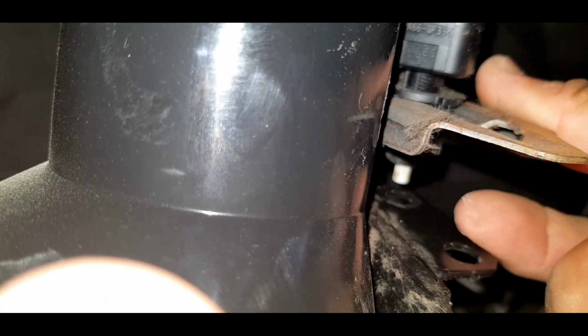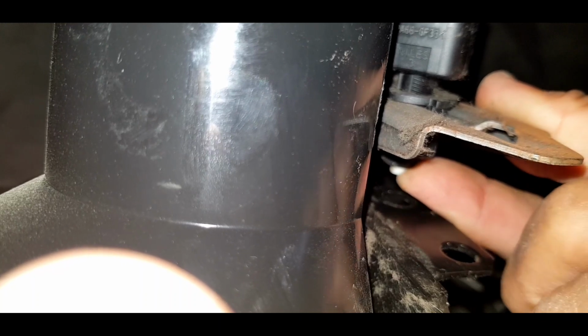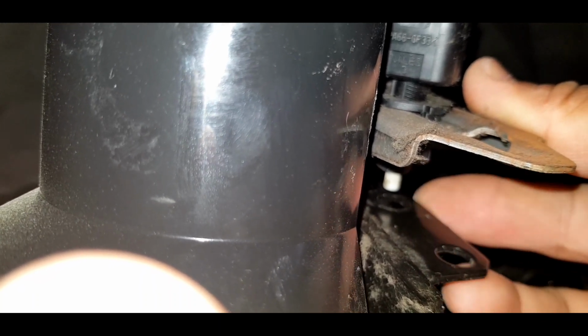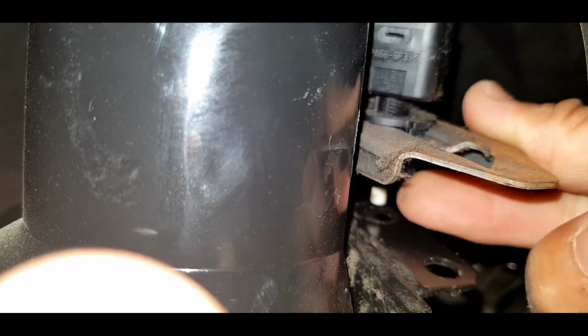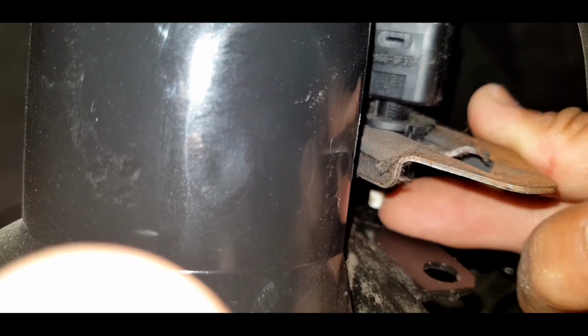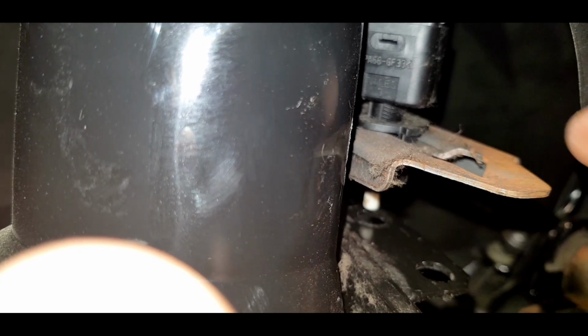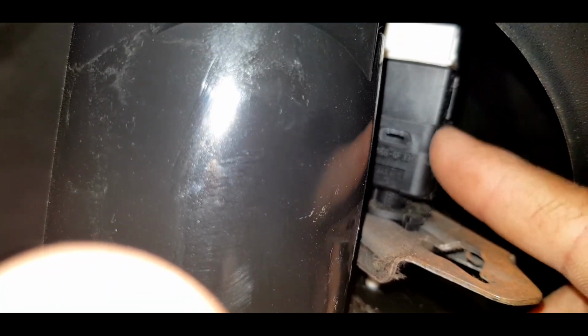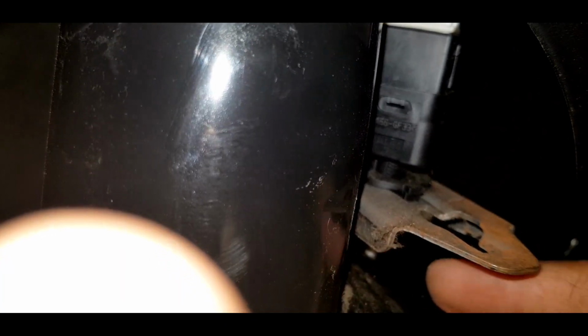Once you press the pedal, it will disengage, and once you stop pressing the pedal, it will engage. So the work of this pin is to engage and disengage, and this is the brake light sensor switch parts or assembly. Let me show you how to fix this problem.